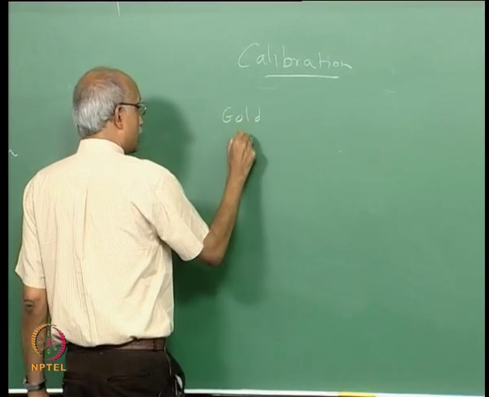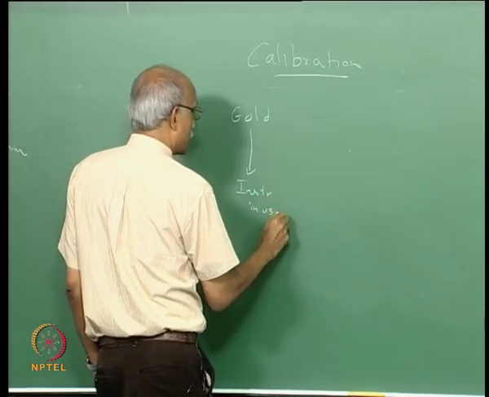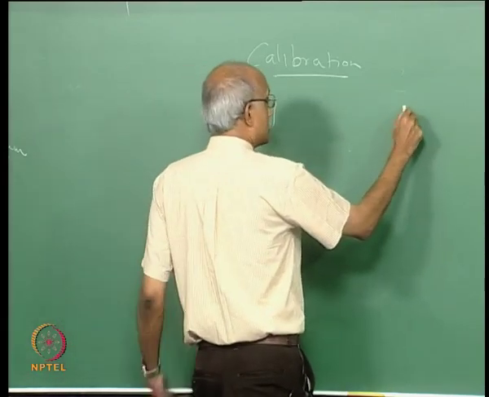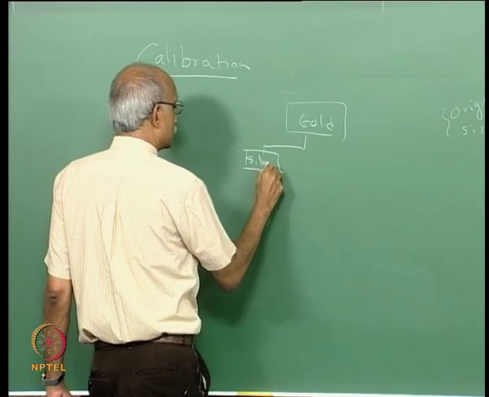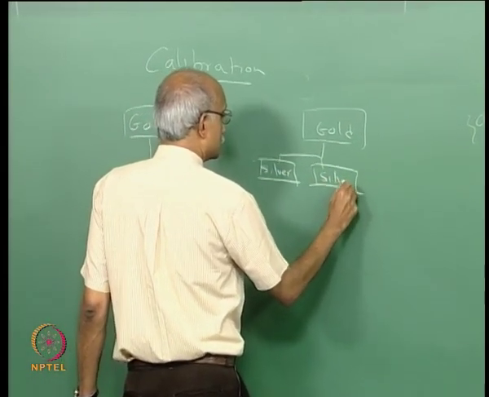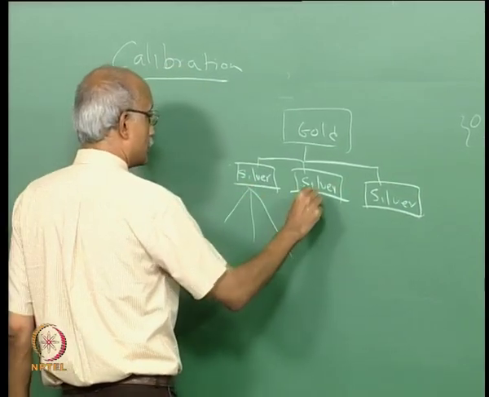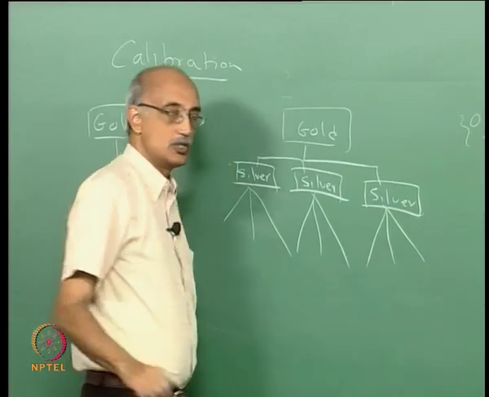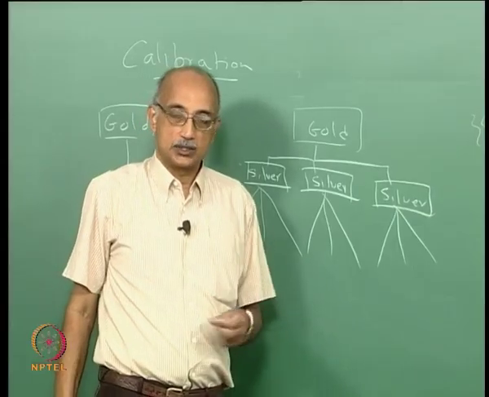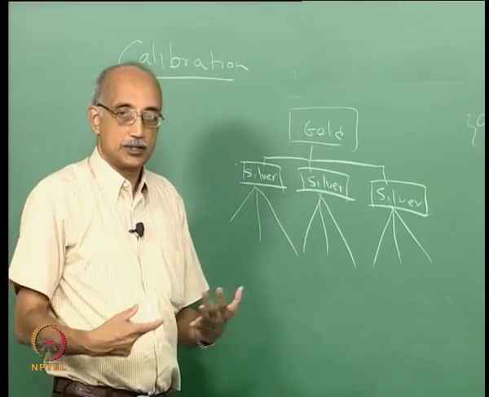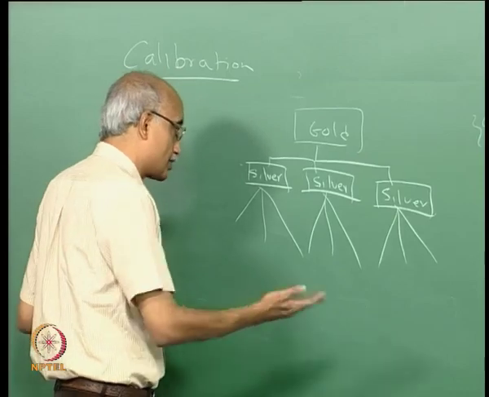You can either use a gold standard and use that to calibrate your instrument in use, or the alternative approach is to use a gold standard to calibrate several silver standards which can then be used to calibrate the individual instruments that are used in various labs. I mean, this basically gives you a lot more flexibility in terms of how you do your calibration. The turnaround is much faster. Instead of everyone trying to calibrate that instrument against a few or a single gold standard, this enables you to do calibrations in a much faster way.